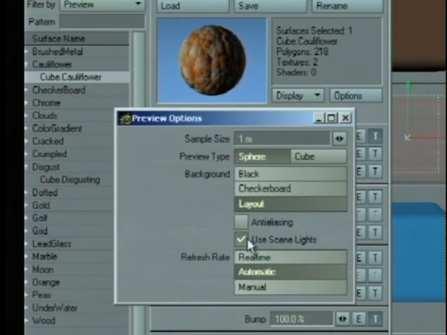And there's an option for use scene lights. So this way, if we just want a fast render with a single light from the top left, we can just turn that off. But if we've got a particular lighting scenario inside of layout, we want to see how that looks, you can just turn that on, and now it's going to use the lights from layout.